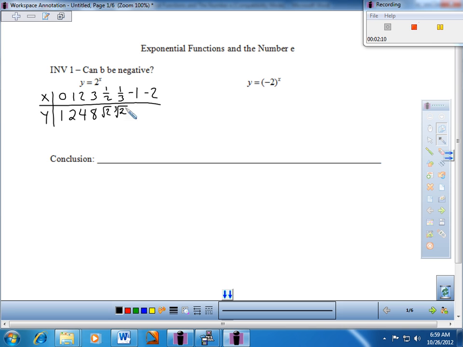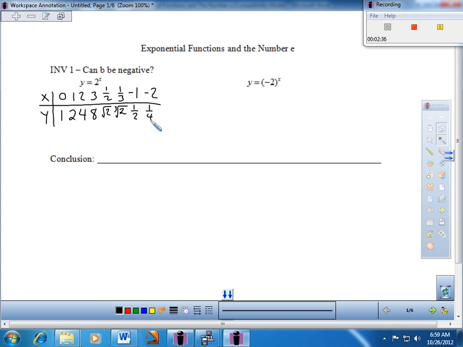If we plotted those on the coordinate plane just to kind of get it out there, they would also fit in terms of our pattern. Those numbers, this would be about 1.41. This would be in the 1.2 range. So they would definitely fit in that context and on that exponential curve. We've seen this before, of course, also. Negative exponents, that would be this right here. That would be this. And again, if we plotted all these points, and you can do this if you'd like, I don't think it's a necessity, but if we plotted all those points, we would see that they really all fit nicely on a continuous exponential growth curve. Great. B can be positive.